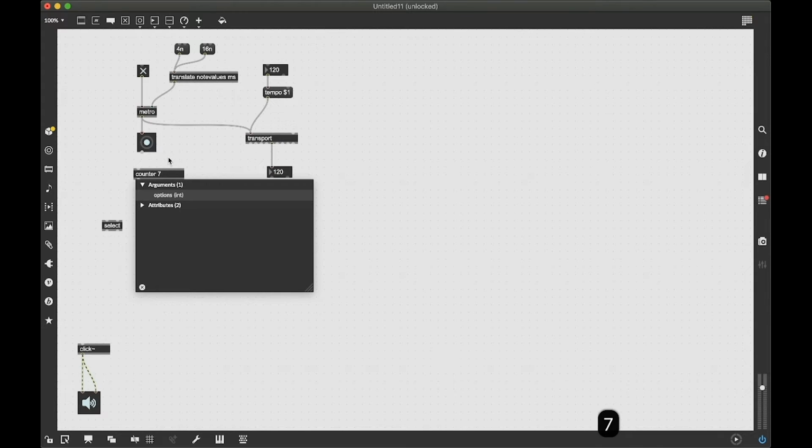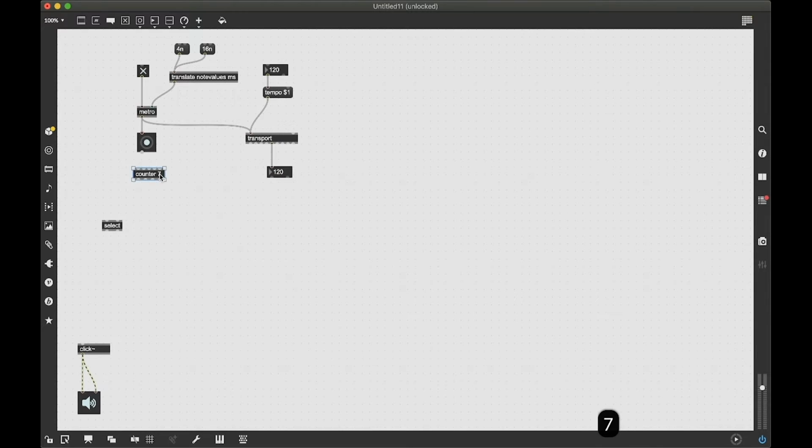This will count 8 beats because 0 is also considered the first one. So if we create an object here to read what's happening, we'll see that it is quickly counting up to 8: 0, 1, 2, 3, 4, 5, 6, 7, 0, 1, 2, 3, 4, 5, 6, 7. Let's go slower to see it.